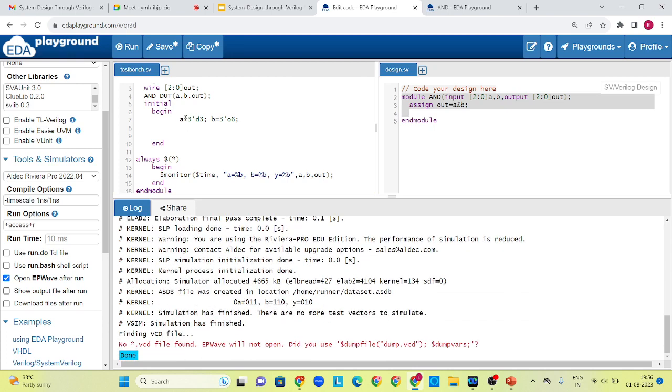So A is 3, which is 0 1 1, and B I have given 6, which is 1 1 0. We are getting the final output as 0 1 0. I am printing it here with %b, so we are able to see it in binary format. Again, you can print it with decimal or octal or any number system in the $monitor statement.